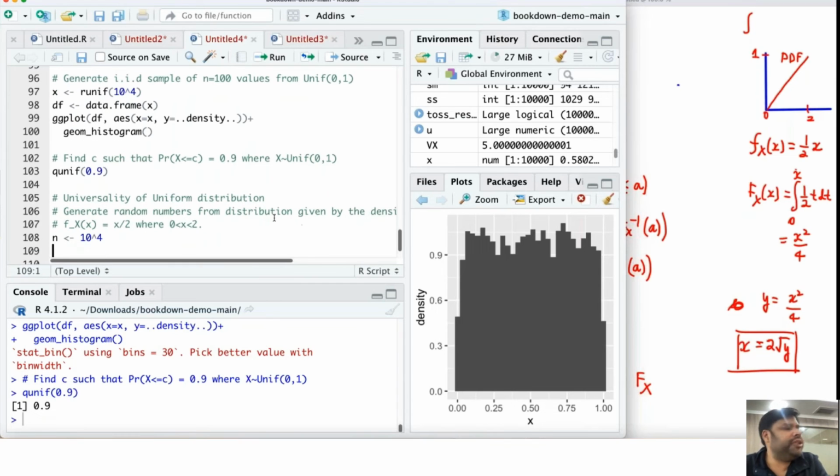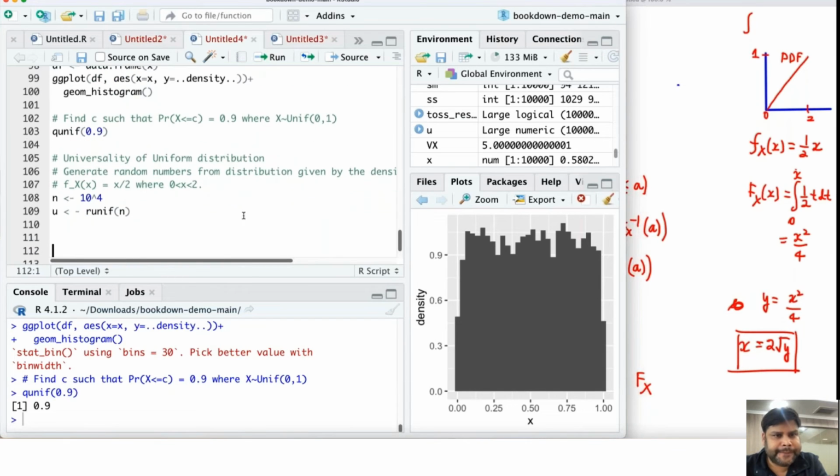Now I don't know how to generate random numbers from this directly, but I do know how to generate random numbers from the uniform distribution. So let me call them u. So u is runif(n). This will give you 10,000 observations from the uniform 0-1 distribution.